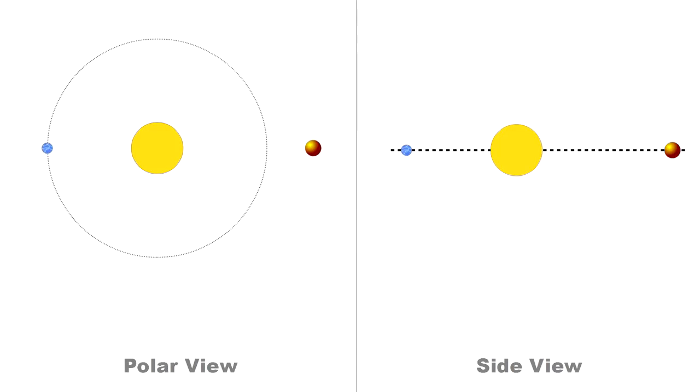Keeping that in mind, let's now change our point of view. To the left, we still have the look-down polar view, but to the right, we now have a frontal view as seen from Earth. Here we see Earth and Nemesis as they track around the Sun in 2010. In 2013, Earth is seen catching up because it has a shorter duration orbit around the Sun, and so Nemesis appears closer to the Sun.